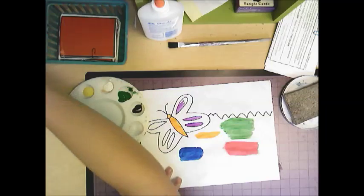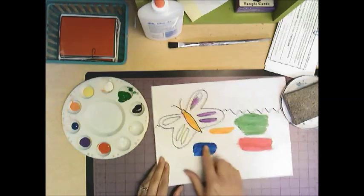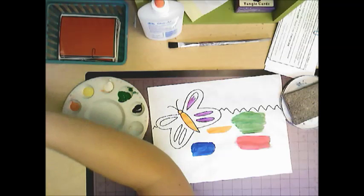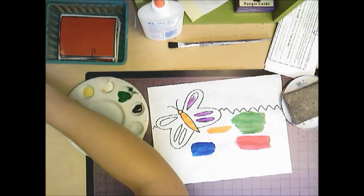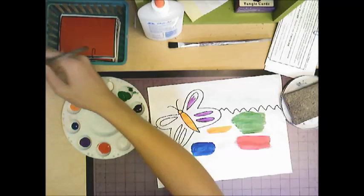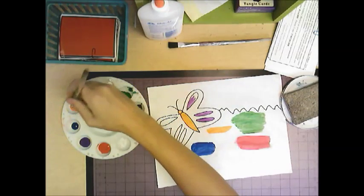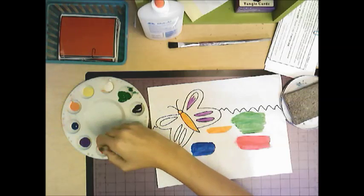Okay? All right, so now I just want to show you. This is a blue paint that I painted last night, so it's had the opportunity to dry. I'm going to show you what happens if I paint a different color on top of it. So let me paint a red on top of it.